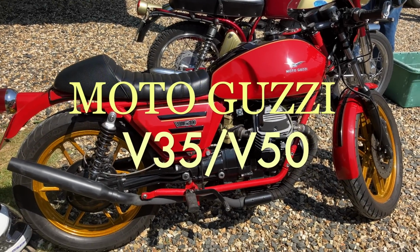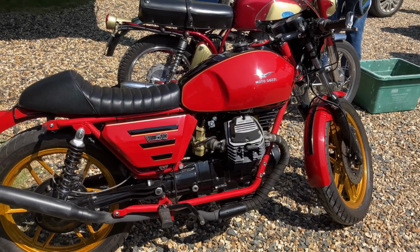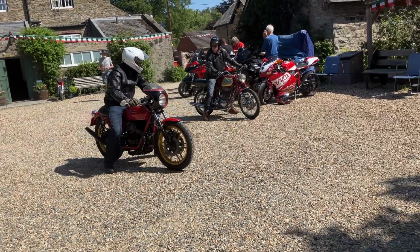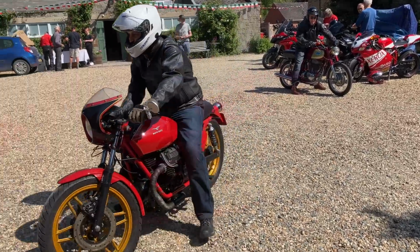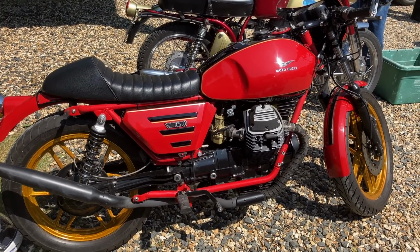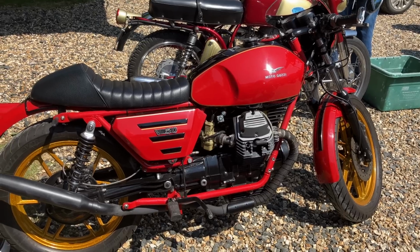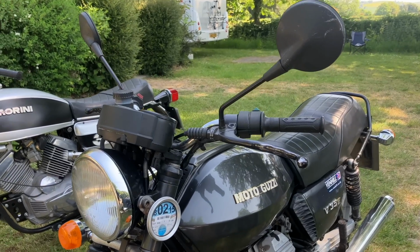Moto Guzzi V35 or V50s. With their hair and head design, these small capacity Guzzis were an all-new design from the ground up by Tonti, the man who designed the frame for the Le Mans and the V7s. The very first versions of the machines were in fact built at the Innocenti factory rather than Mandello del Lario like all other Guzzis, and indeed earlier on there were some reliability and build quality issues.